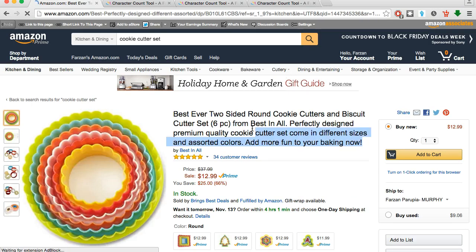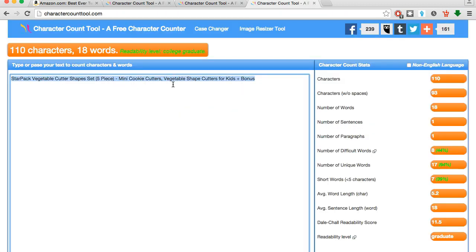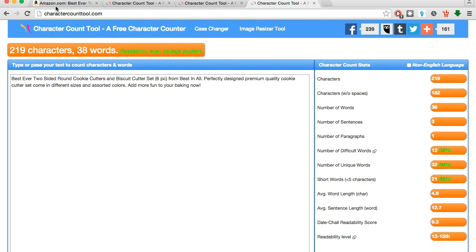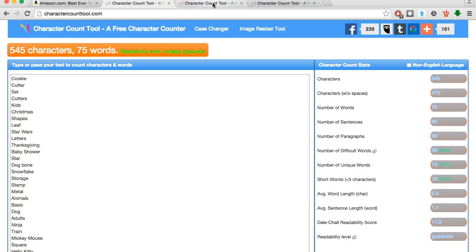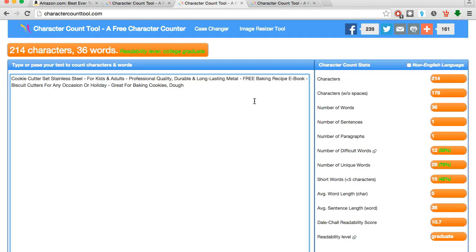I think this person's title is too long, if I'm not mistaken. Yeah, that's not good. They're not actually doing it right, because if you have it over 200 characters, then Amazon actually doesn't even use your title to rank. It actually suppresses your keywords in your search and your rank. So that's very important, to keep it under 200 characters. It's more important to keep it under 200 characters than to stuff keywords in there.